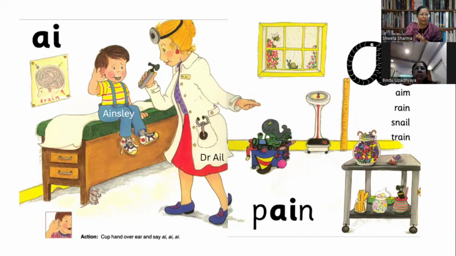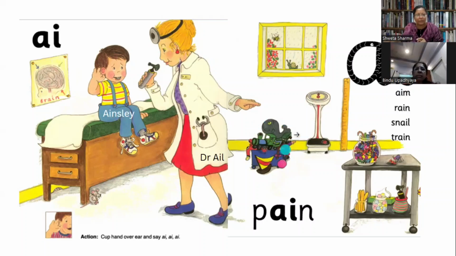In the case of weigh, we have EIGH, which is sounded as A. And in scale, A is sounded as the letter name A. Why is A sounded as letter name A? Because E has come in. Magic E, whenever we have it at the last, it generally changes the short sound of the vowel to a long sound. So A is changed to A because magic E is sitting in the last. Okay. So, and again, a train is there in this box.